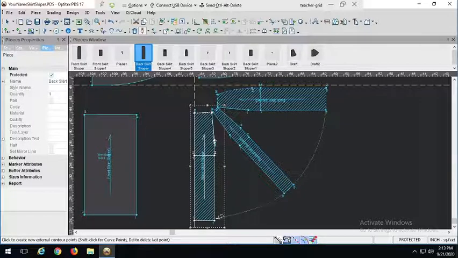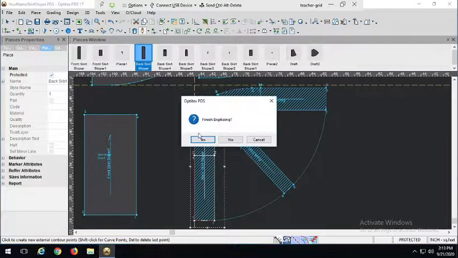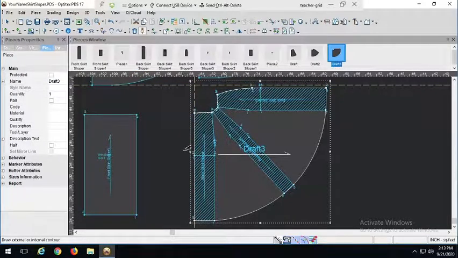Now, you might be wondering, wow, this is kind of a big pattern piece. Should this be on fold? Well, that is going to entirely depend on the fabric you intend to make this skirt out of. Some fabrics are not going to be wide enough to be able to put the center front, center back on fold.